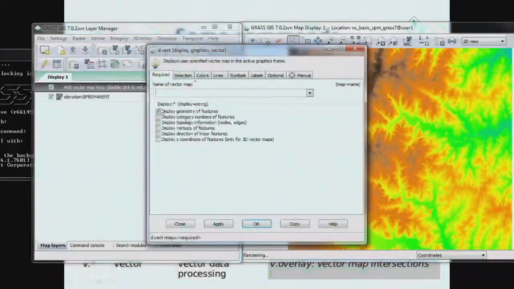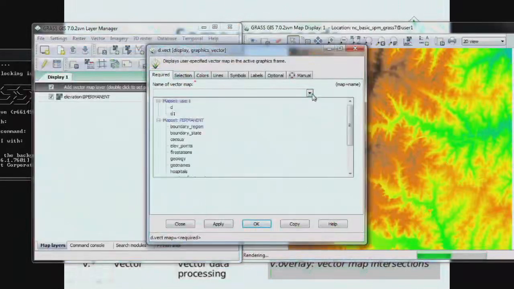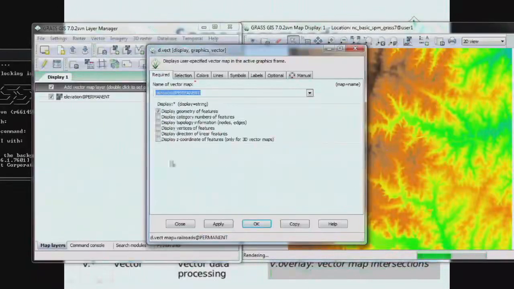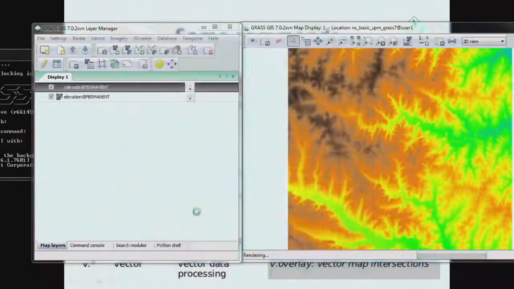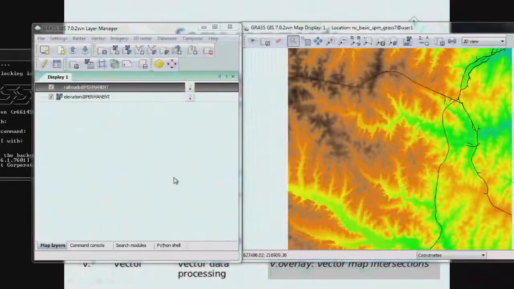For example, vector map. Railroads, and OK. And on this map, we'll show railroads on this area.